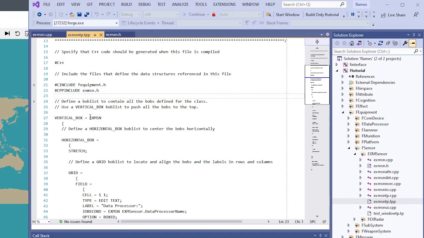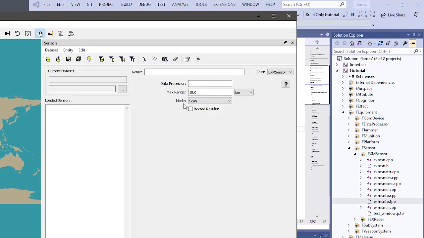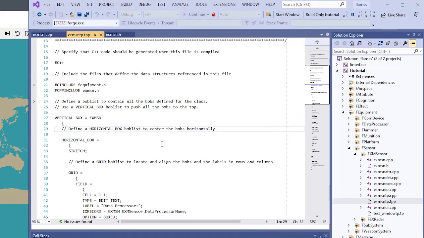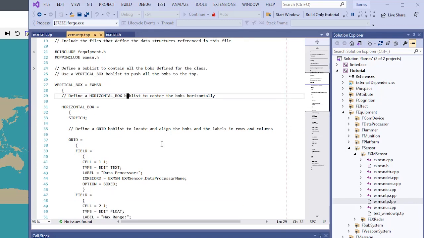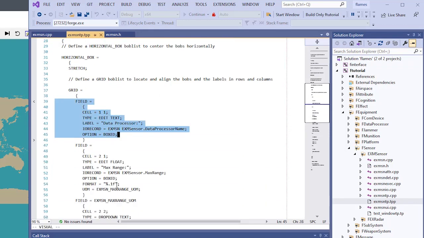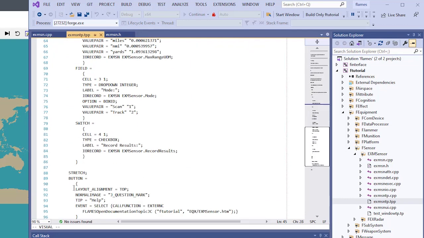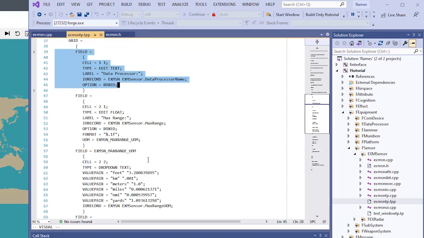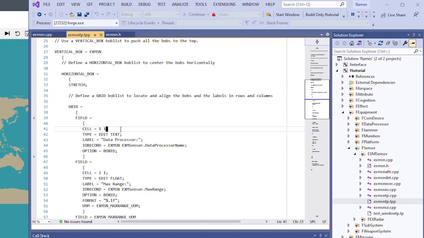So let me go down here to the main meat of this file, and this is what we refer to as a Bob list. Sometimes we'll call it a layout type Bob list, or sometimes just layout for short. The reason we call it a Bob list is that the fields on this screen, the different graphical user interface objects that we have, the name that we affectionately use here and kind of comically use here at Turnitin 4, the definition of these things is a Bob. So a field is a Bob, and a switch is a Bob, and a button is a Bob. That's our general way of referring to graphical user interface objects.